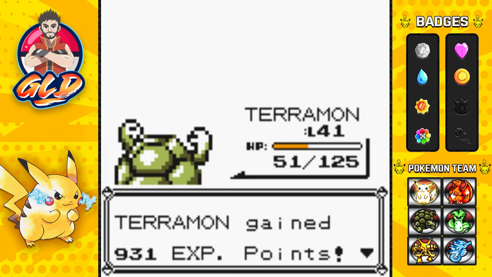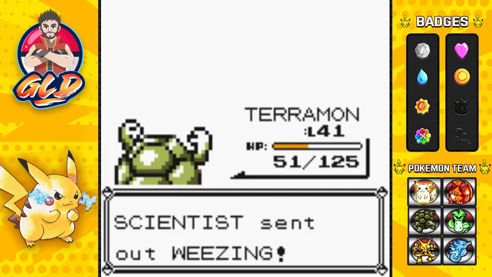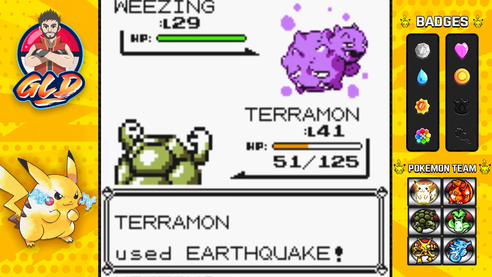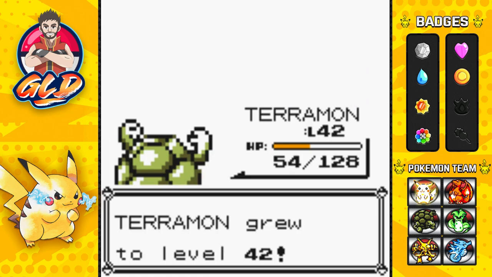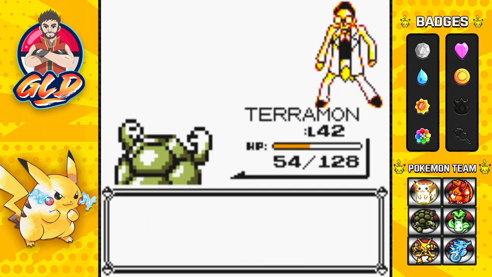Yeah, buddy. Okay, alrighty. And well, he's gonna be coming out with a Weezing. So let's take advantage of this, again, Pokemon that can float and Earthquake attack moves. So there we go. Let's get it. And just like that, Weezing has been defeated. So happy. And Terramon has grown to level 42. So friggin' happy right there.